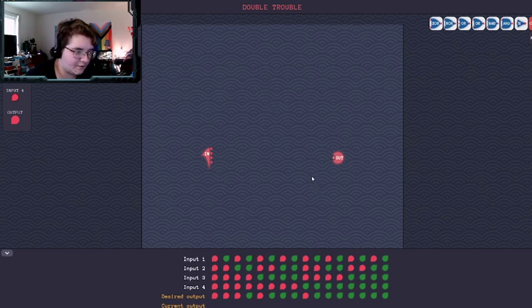So the problem here is it's latched. But I want to force save. So I'm saving, but it wants it off.